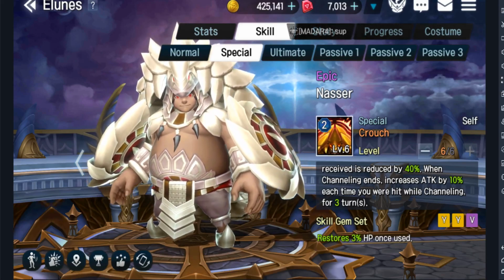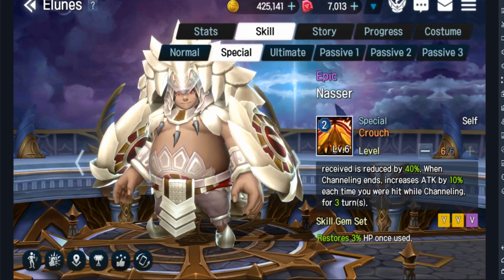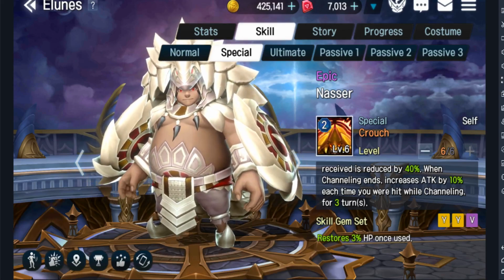And he also restores 3 HP once used. So he even gives himself a little bit of HP on his skill gem. Interesting. So S2 looking really good. And again, some of the game modes that I'm already seeing used for this could potentially be boss fights just for the damage reduction. Even if you don't need the attack up, the damage reduction is great.